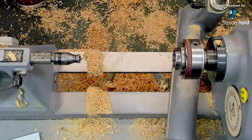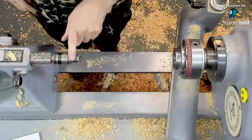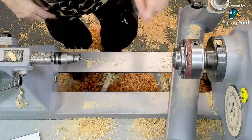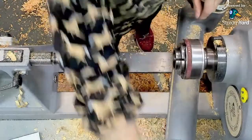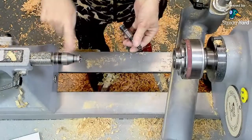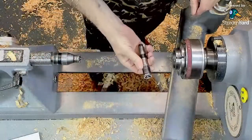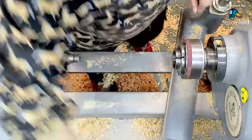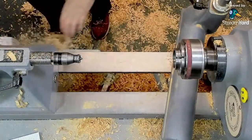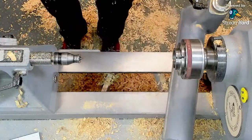The drive center, is that also known as a steb center? That's a steb drive center. Right. This is a live center because this one rotates and the other one doesn't. It's fixed. So that one doesn't rotate, whereas this one does. But you're right, that type is a steb center. Don't ask me why they call it a steb center, because I've no idea. You've got to be impressed. I know, Joe, you're doing well.